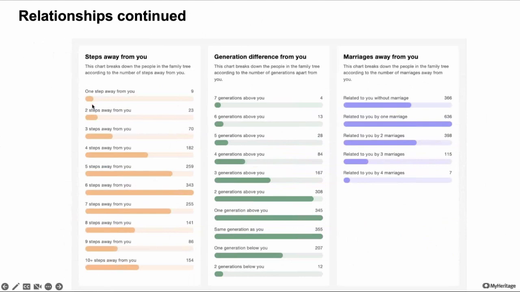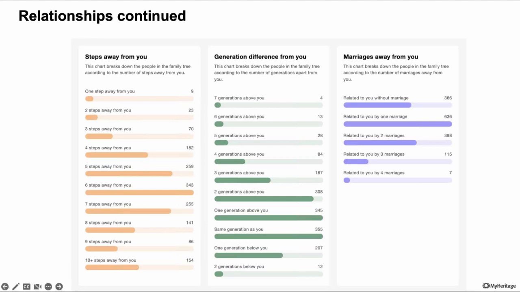So a typical situation will look exactly like this. You have, of course, few 1 step away from you, a bit more 2, 3, 4. At some point you get to some maximum, and then it starts to go down, not because you don't have those people, it's because you did not really care to document them in your tree. Your tree is infinite, really. Again, you can click each one of them and see all those people who are 1 step away from you or 2 steps away from you, and see who those people are, just like we saw before.